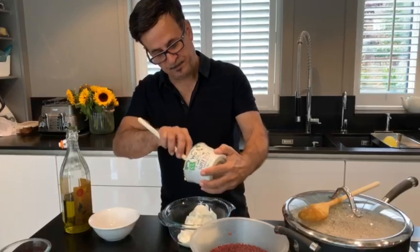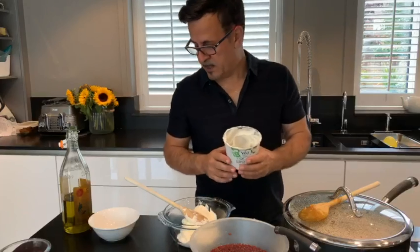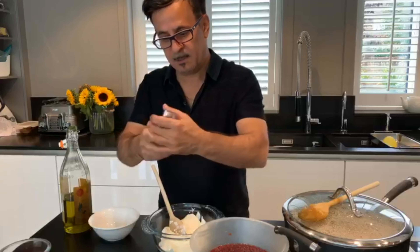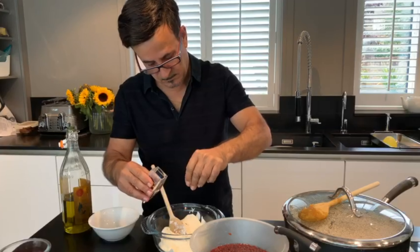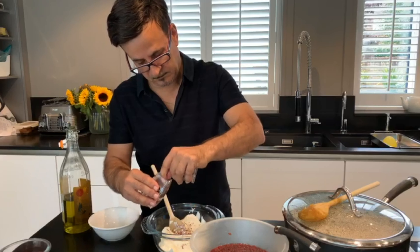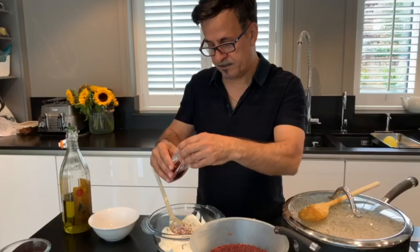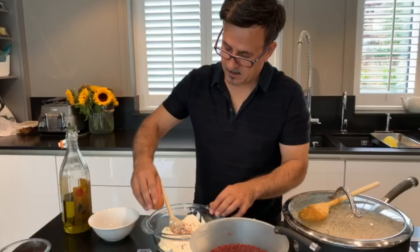I'm going to use half a kilo of yogurt — the yogurt needs to be quite thick, not soft. I'll add a bit of saffron, you crush it in, and it gives a very nice color and also a very nice taste. I'm cracking my egg — I'll use the yolk only.